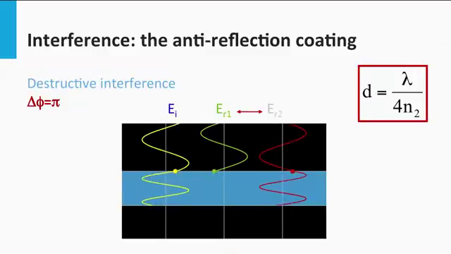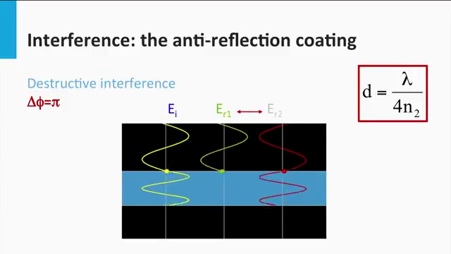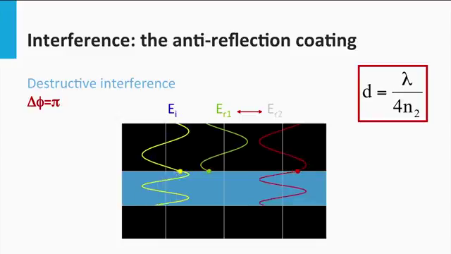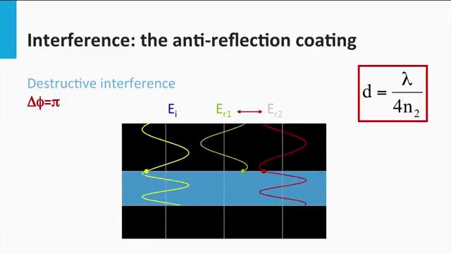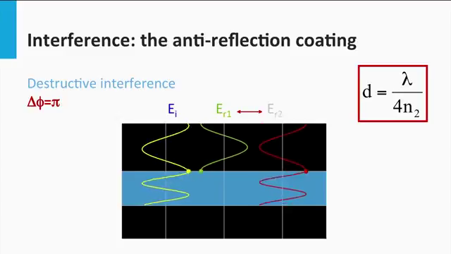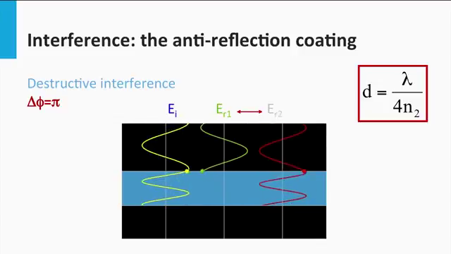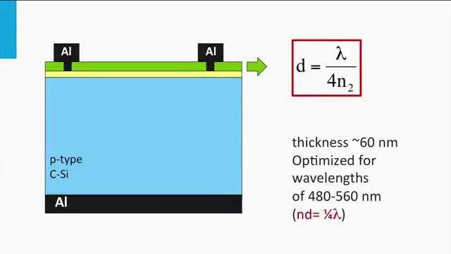Secondly, using the concept of destructive interference, we can choose the thickness and refractive index of an anti-reflection coating such that in a certain wavelength the irradiance coupled out of the solar cell is minimized. The light reflected from the front surface is in antiphase with the light reflected from the back surface, as discussed last week. The thickness of such layers should be the wavelength divided by 4 times the refractive index. If we take a refractive index of 2.1, we arrive for light of 500 nanometers at an optimal thickness of 60 nanometers for an anti-reflection coating based on destructive interference.